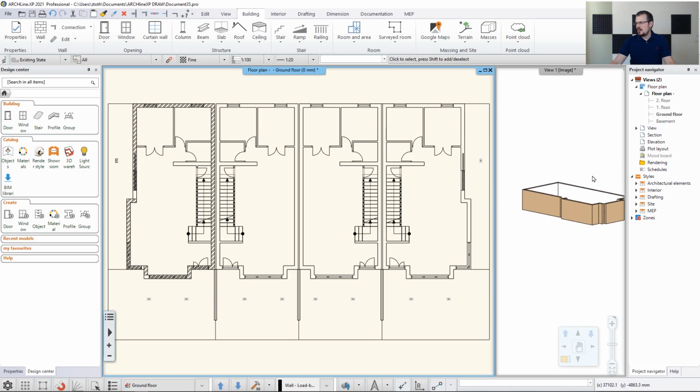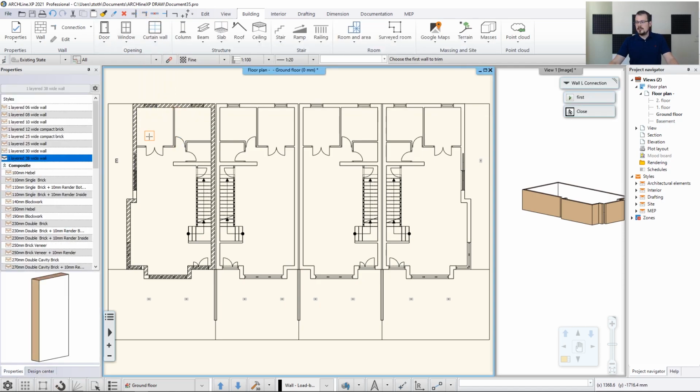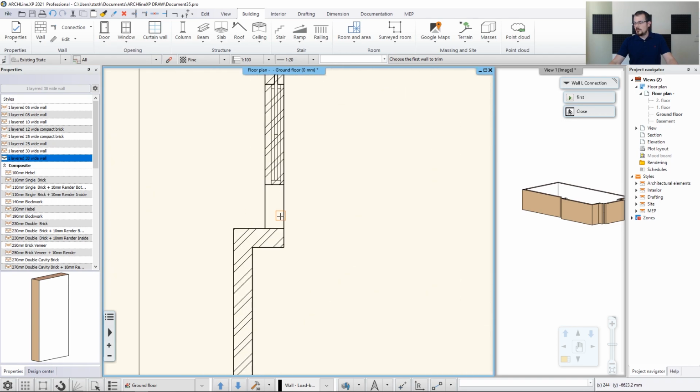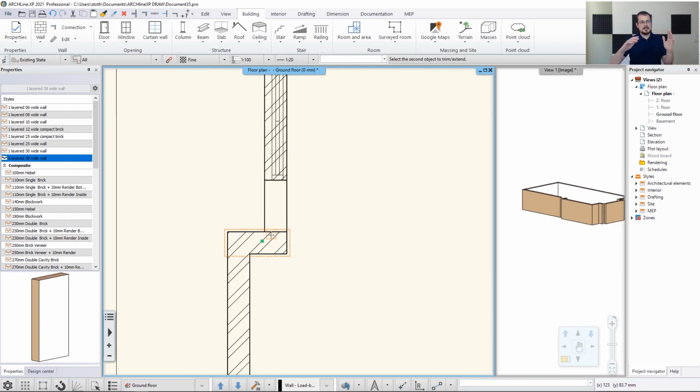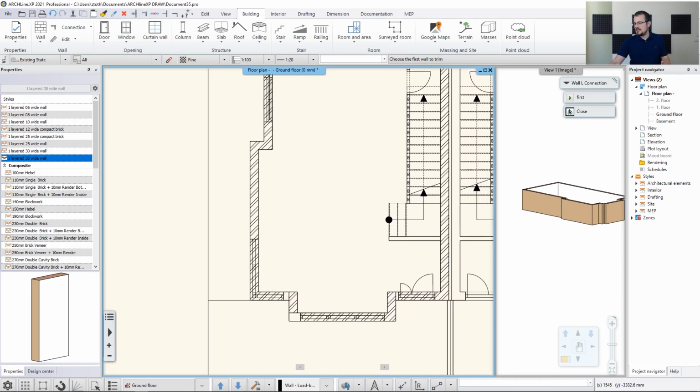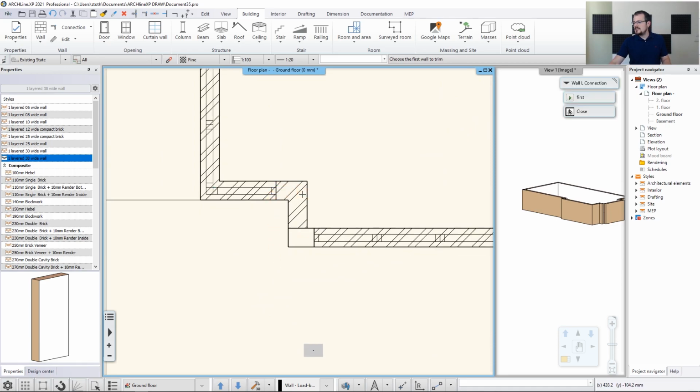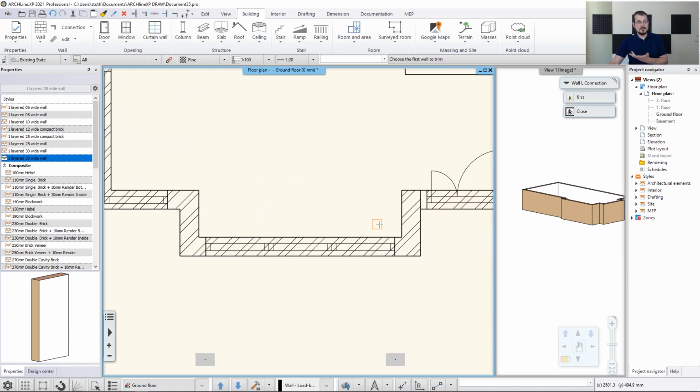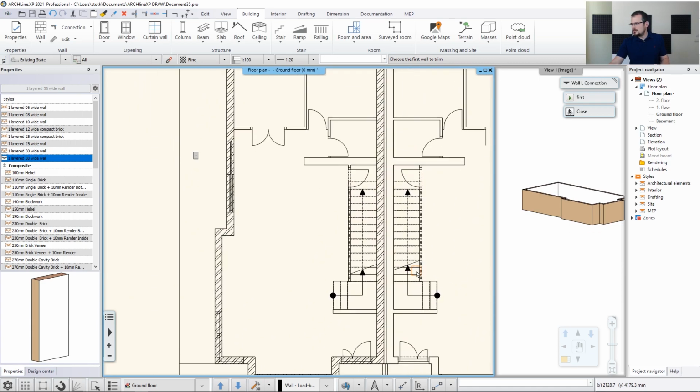Now I see that there are several problems with the wall connections. This is something you can amend using the T and L connections, which are under the quick access toolbar. Let's go with the L connection. How it works: select the command, zoom in on the problematic part of your drawing, click on one wall that you want to connect and click on the other wall you want to connect it into, like so. So now the connection is amended, and let's go all the way. Notice that when you are completing the same workshop, you might have these connections done correctly already, in which case, well done, but sometimes I have to amend my drawings like that.